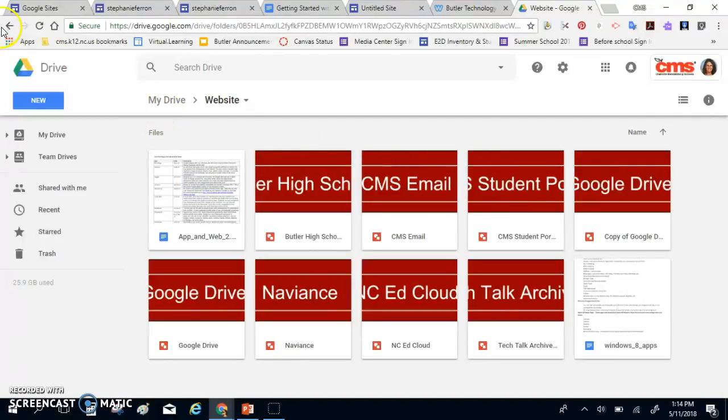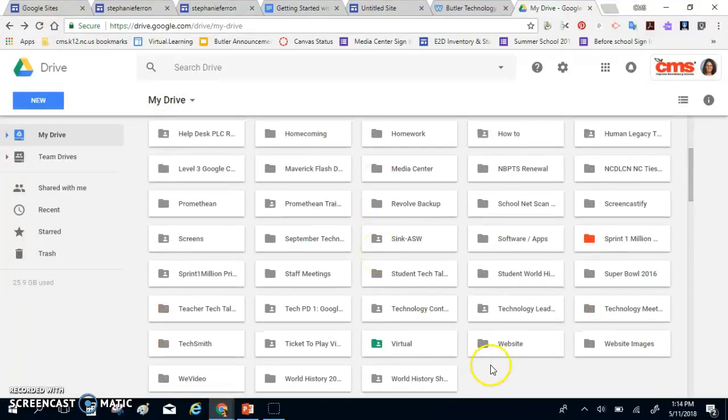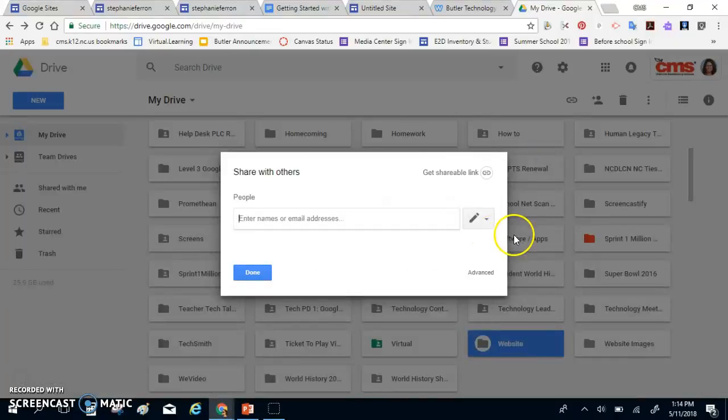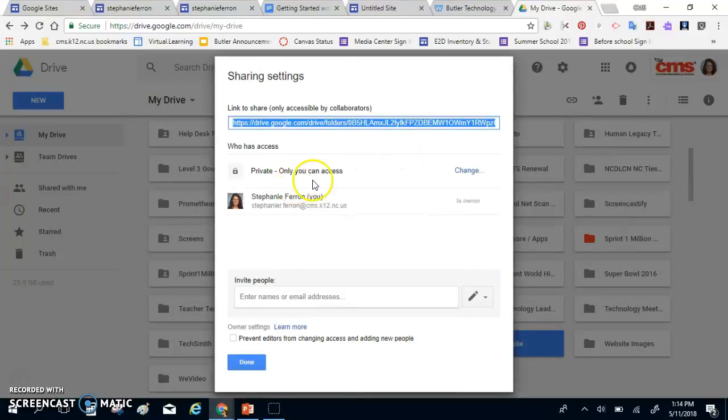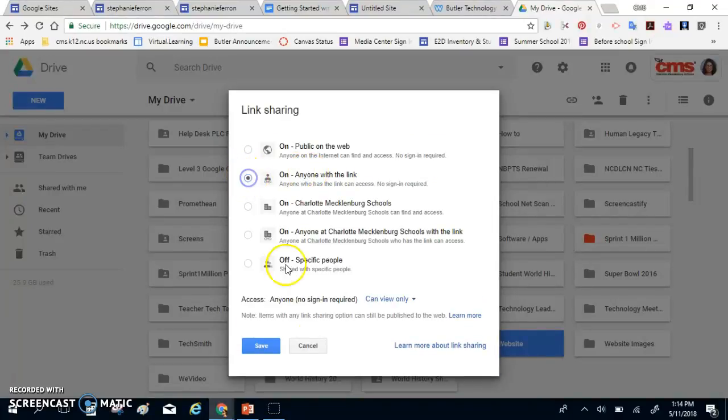Okay? What you'll want to do with that folder is you'll want to come down and you can right click that folder and change the share permissions. I recommend under advanced, and remember by default everything in Google is private, you can make it so anyone with the link, and I recommend probably view only, not they can edit your documents and destroy them, but view only. So that way, as you put things in your folder, everything is viewable.